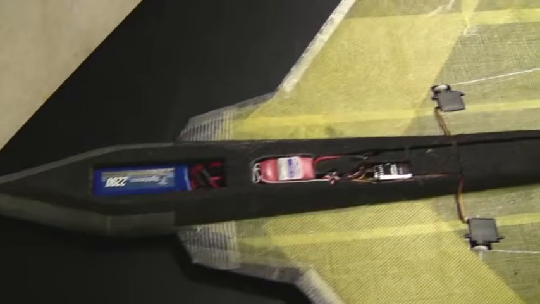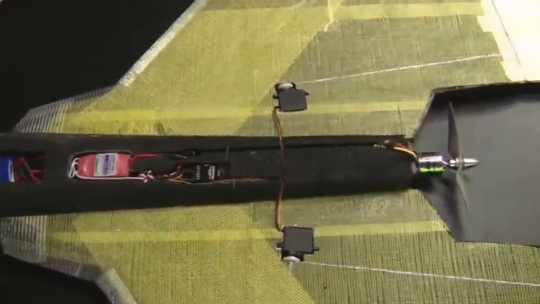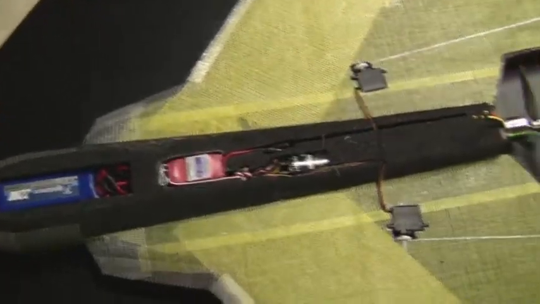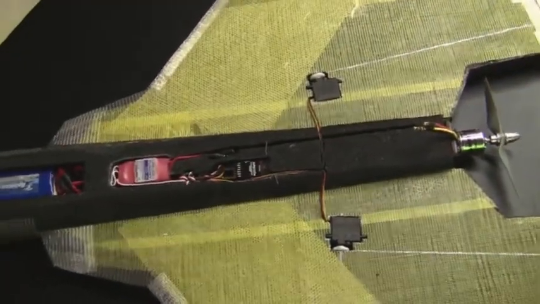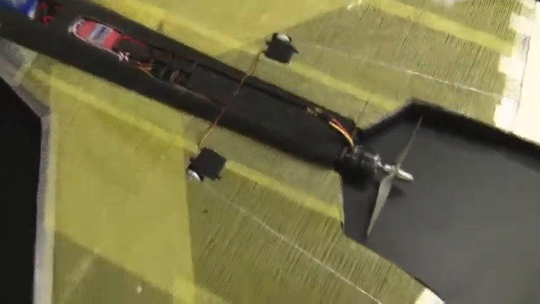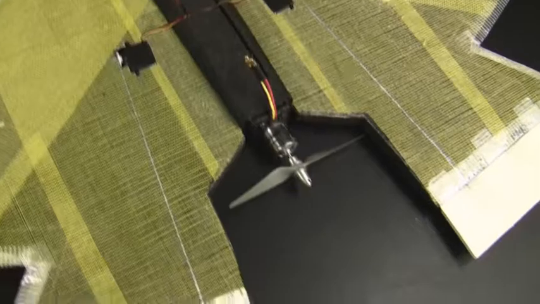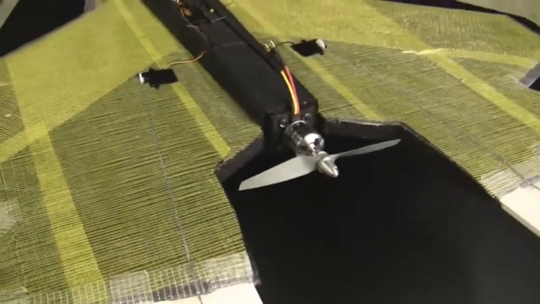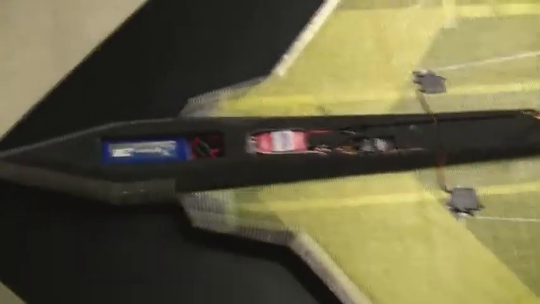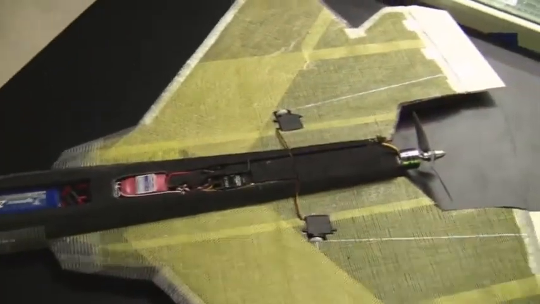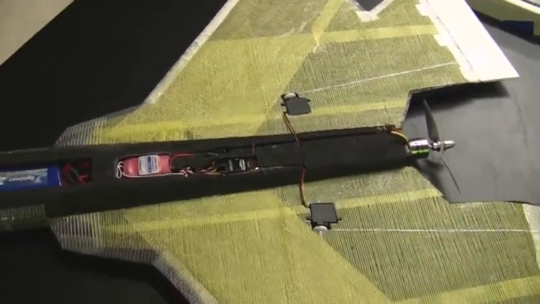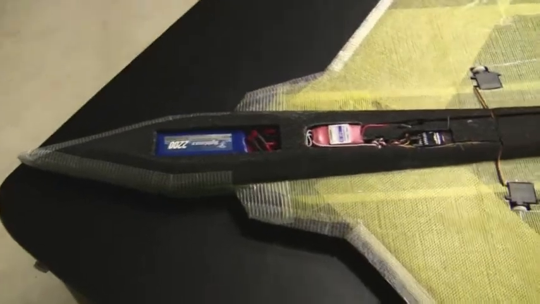We pretty much have all the electronics test fit and placed on the plane. Once the plane is ready, the fuselage will be taped up so most of this will be hidden. The final things we need to do on the electronic side is to create some extensions for the motor. As you can see, the motor is already mounted on the back to the motor mount we just placed. And everything else is starting to fall together. So all we need to do is create the canopy, the tail fins and tape up the plane. And I think we'll be getting close to doing the maiden flight. So hopefully in the next video we'll get on to that.